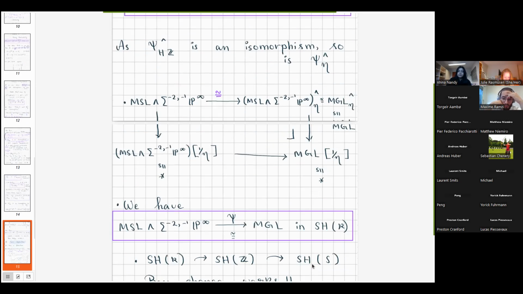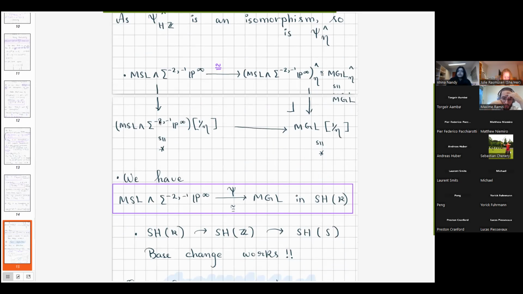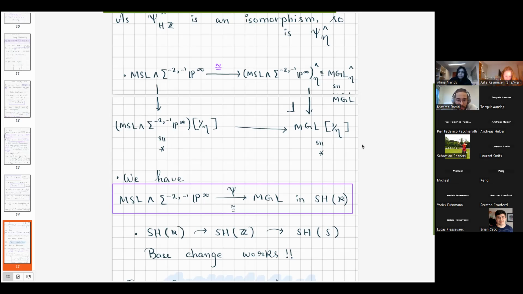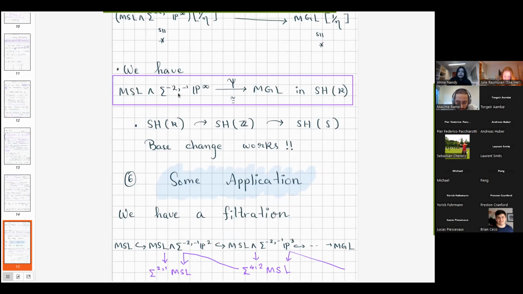Okay. Now we have the standard fracture square. It connects the eta completion and the eta inversion of this, and it is a pullback square where the lower row is completely contractible. So this has to be an isomorphism, and we are done. Right now, what we have is: we wanted to show this was an isomorphism, and we have shown that it is, but only if we are working over a field, SH(k). And we want to show it for more general base schemes.